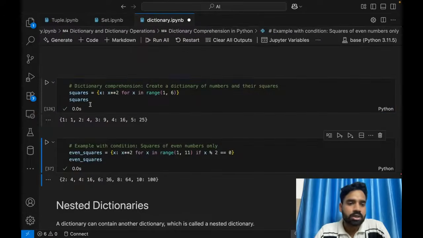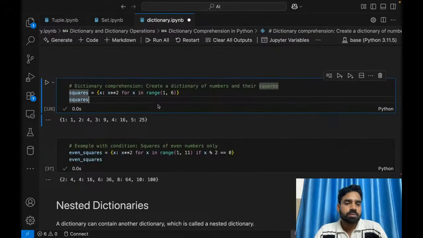You can see the result, 1 colon 1, then 2 colon 4, meaning 1 is a key and the corresponding value is 1, then 2 colon square of 2, 3 colon square of 3, 4 colon square of 4, 5 colon square of 5.